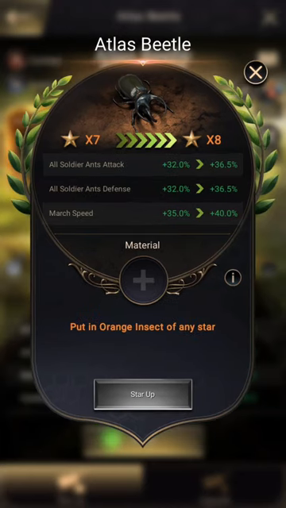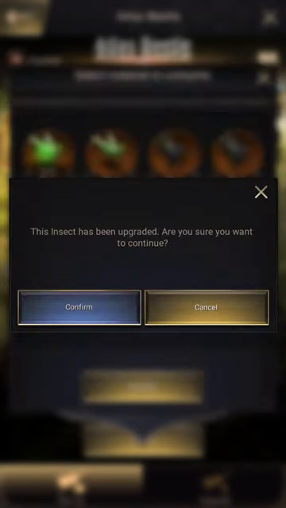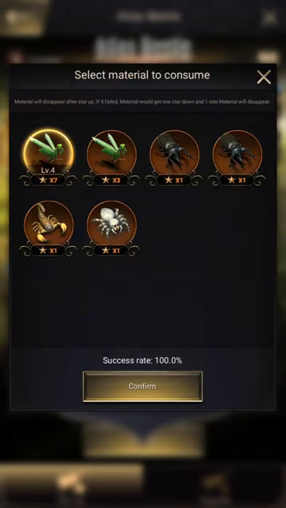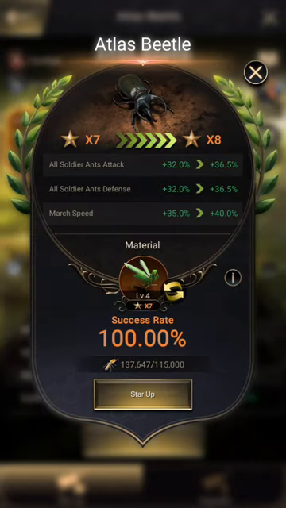Let's star up this. Now, I've already realized that this insect has been upgraded. Are you sure you want to continue? Well, I've already made a mistake by upgrading it, and I'm going to have to take my lumps. Star up fails, this talent cannot take effect. Are you sure? Confirm. It's 100%.